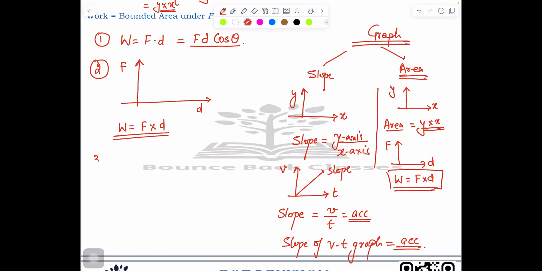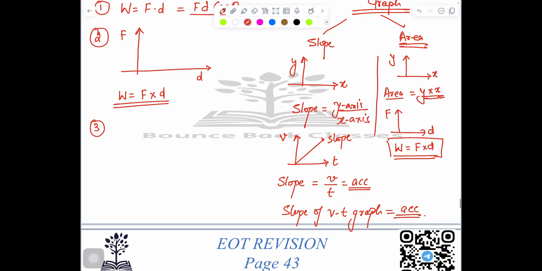How are you going to solve this? Simple way: if they are looking for work done, F multiply d. There's one more technique. Third, if you need to solve when the limits are given, x initial and x final, in that case we use integration. Work done equals x initial to x final F dx. When you solve it you will get x final minus x initial.